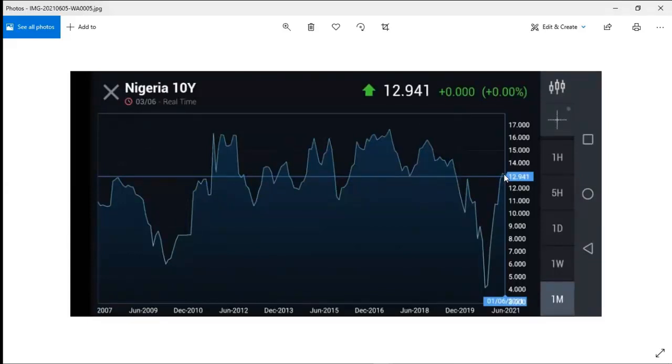It depends what the activities in the market will look like from next week. But I see that there is hope for the equity market. For that, you don't need to panic. That's why I'm showing this chart. Charts will not lie. You can see this is what has happened in the market. When it touched here, it started coming down, and as you can see, there's already a curve here. And this is a recovery when the yield started from almost 1.5 to around what we're seeing now in the fixed income market, the bond market. There's already a sign that a correction is coming in that market. If that correction really comes, I'm telling you, that will be a plus for the market.